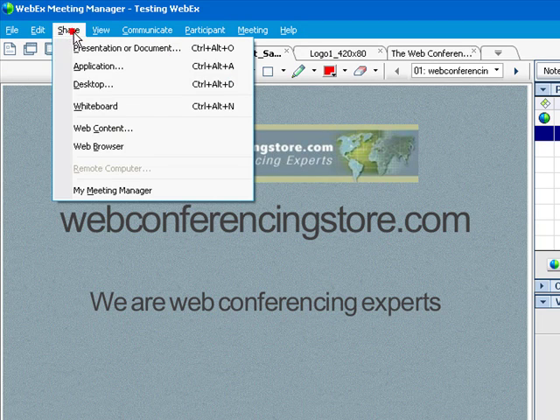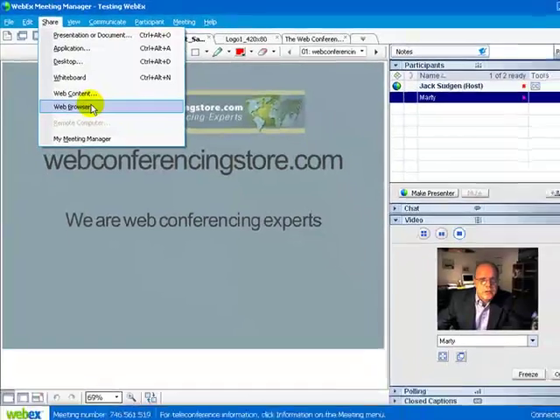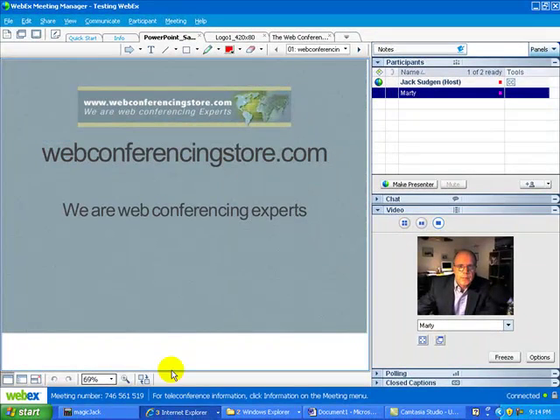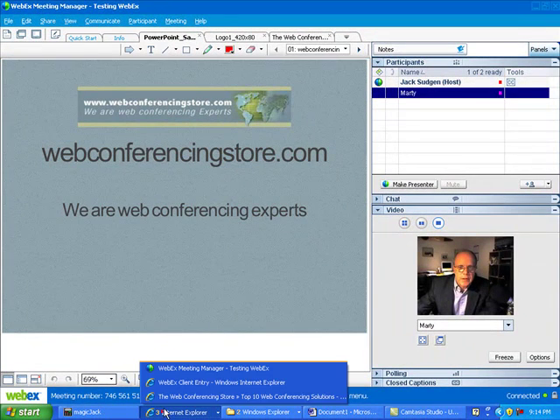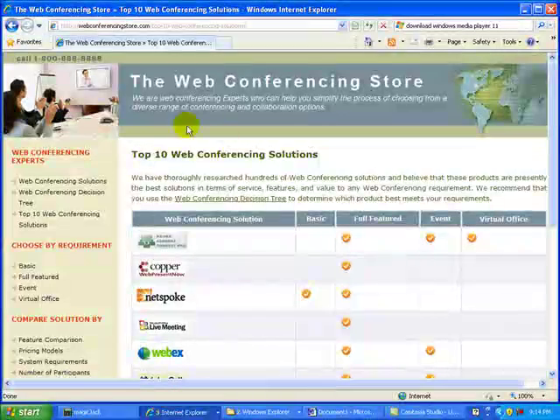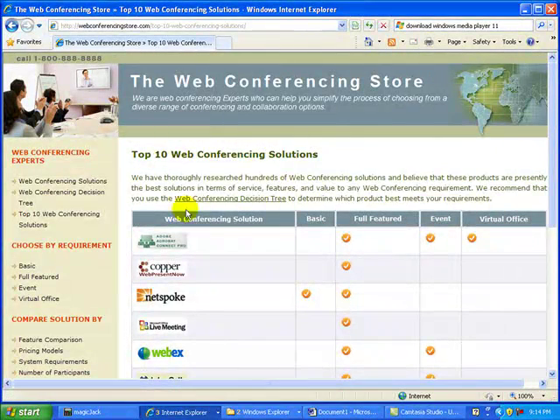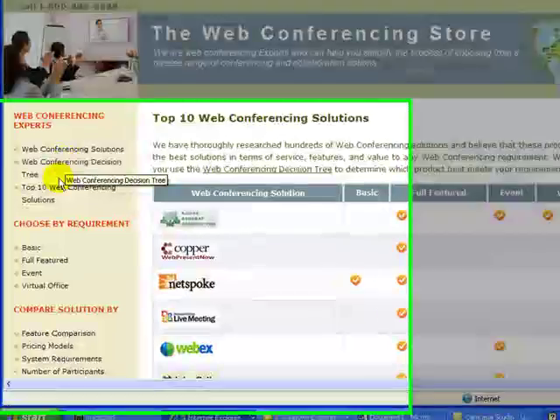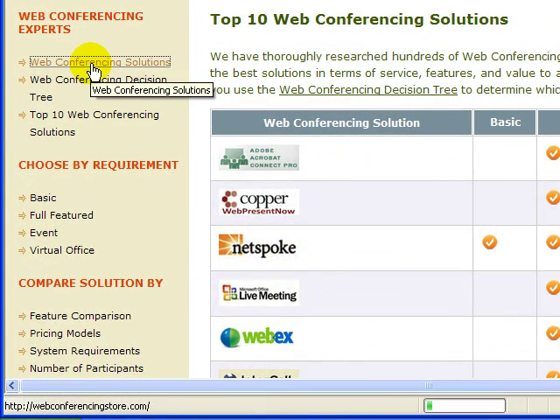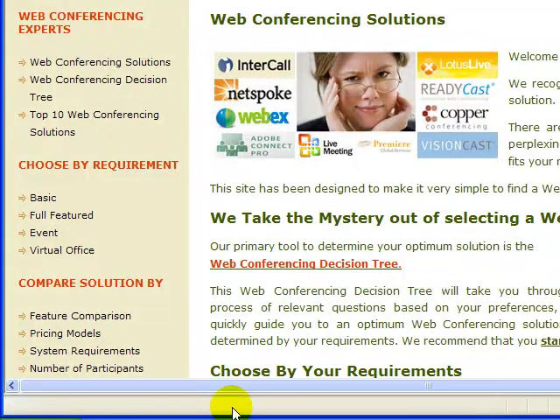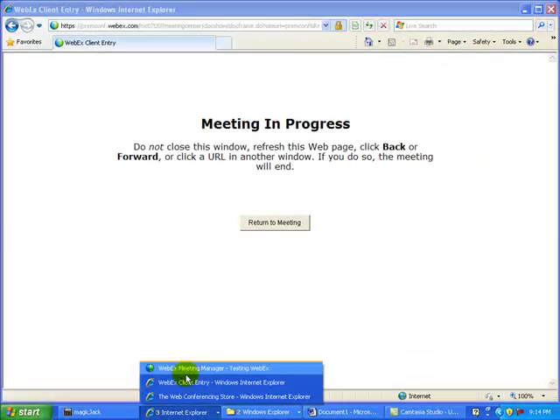and then every participant has the option to view that web page at their own discretion. Now that's a little bit different than sharing a web browser. Now when I choose that, the web browser actually comes up in this environment, and then I can make it full screen, and it's like this. So all the participants will be able to see what I'm doing, so I have more control over that. And of course that certainly has its advantages, because then I can direct the flow of the meeting at my own discretion.